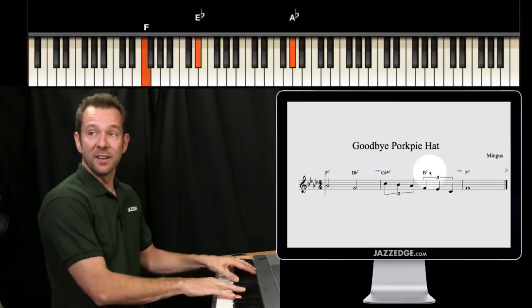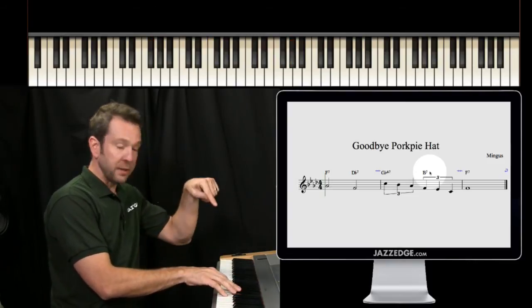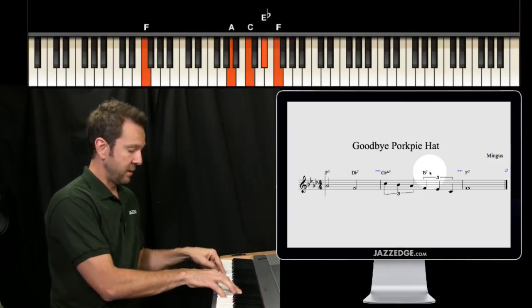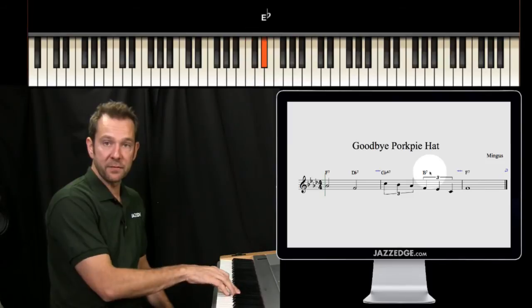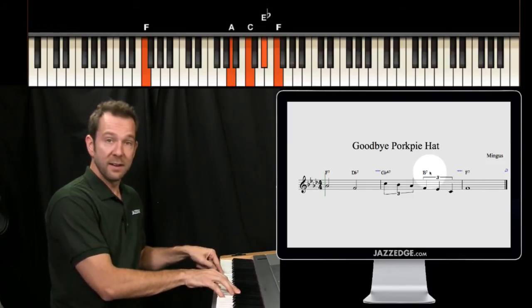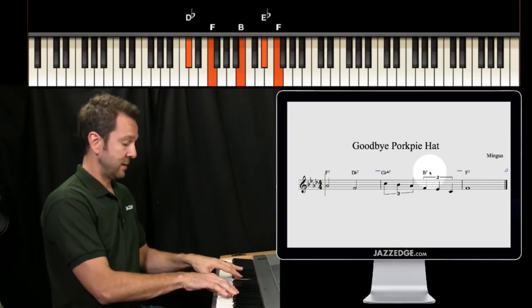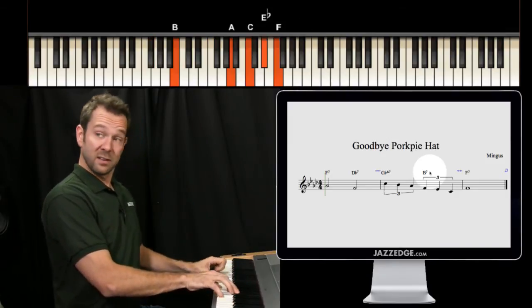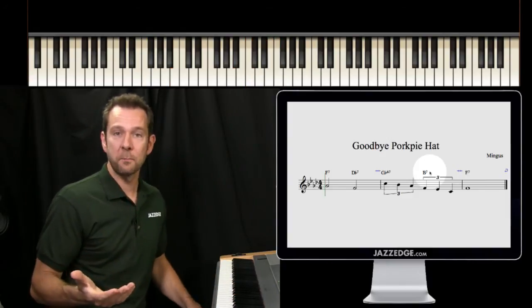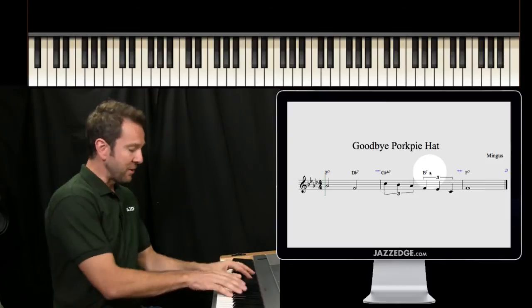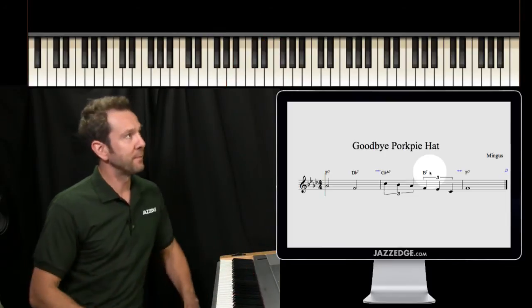Now, this is where it gets really cool. You can do F7 to Db7, let's go to our Gbmaj7, and then let's just play a F7 chord right here. So I'm going to play that plain old F7, the 3rd, the 5th, the flatted 7th, and the root. And I hit F again. I'm not going to change the right hand. Check out what I do with the left hand. And so you see how I can go to that B, and this is what will happen a lot of times with bass players. They'll hit that tritone while you're still hitting an F7 chord. They'll go to that B instead, and they create a whole different sound.